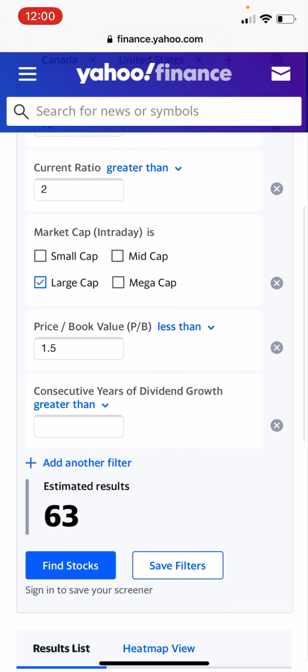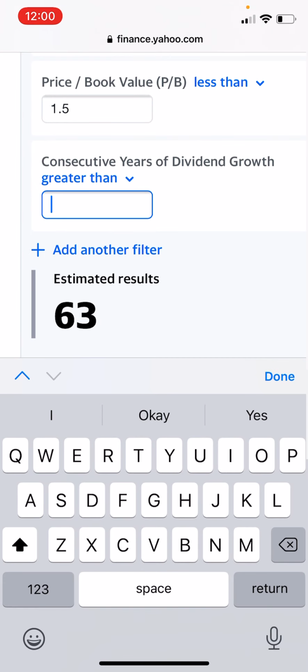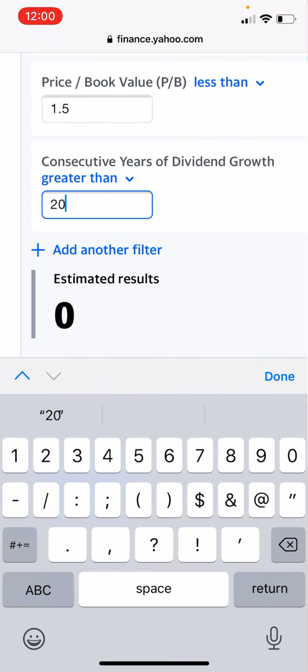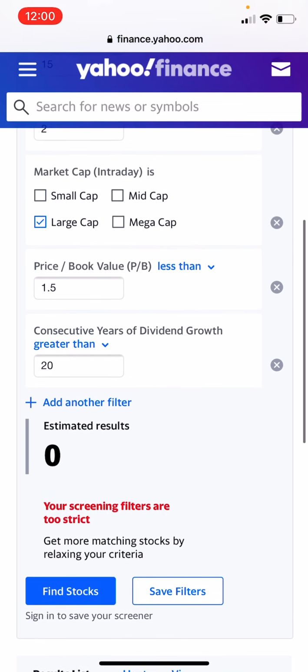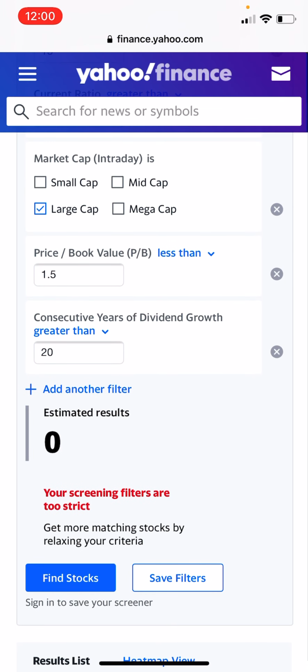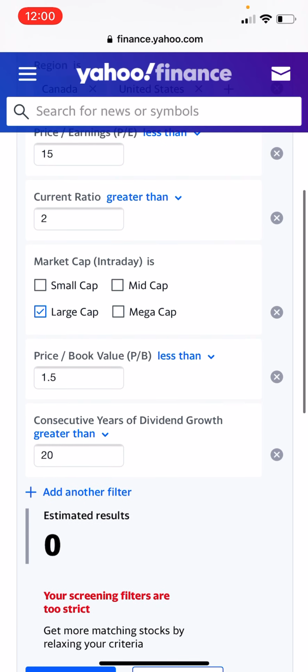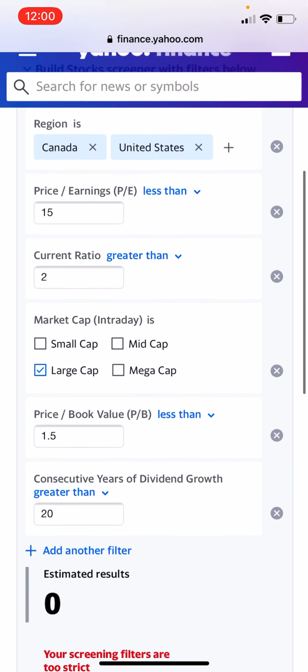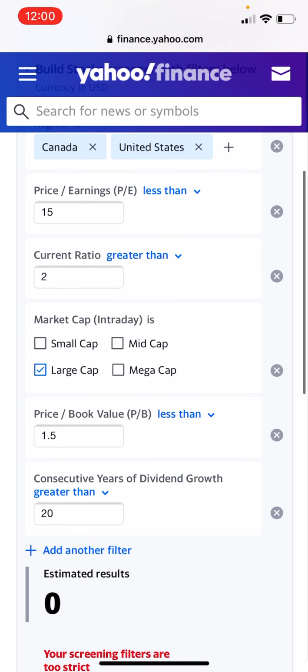And then finally, consecutive years of dividend growth, we want to keep that greater than 20. Now, as you can see, the screener points out the obvious: your screening filters are too strict. So in that case, if we still want something to pop up, what do we want to be a little more lax on?